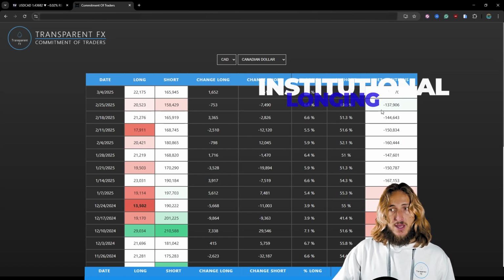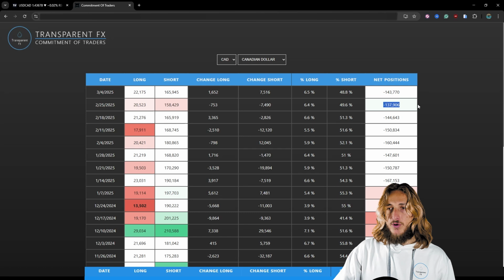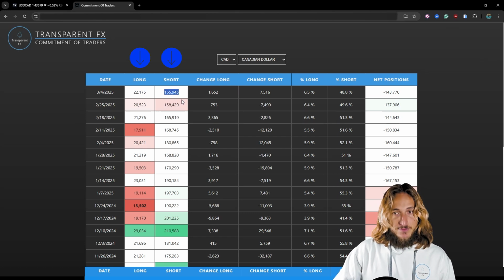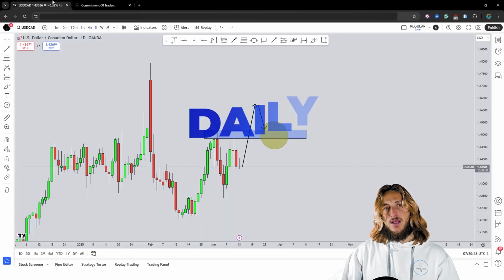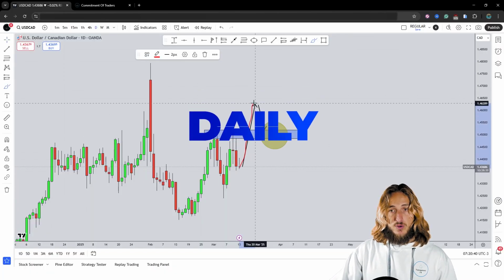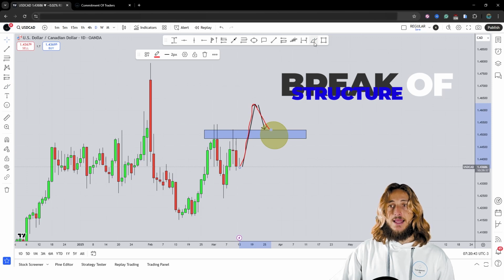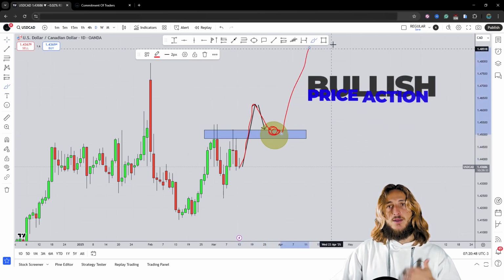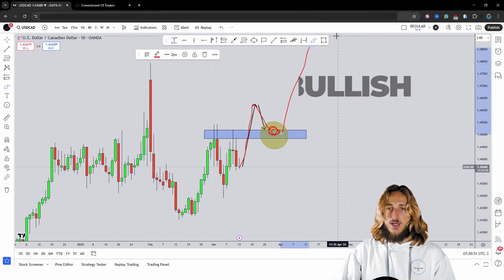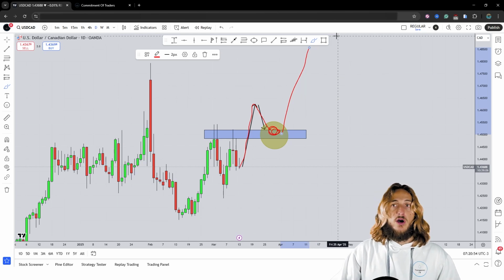And in fact, that is exactly what they have been doing. They have decreased their net positions from 137K to 143K, increasing their shorts from 158K to 165K. So almost 8,000 shorts added on USDCAD with the last report, therefore making it stronger and starting to decrease the net positions once again. Now, if net positions continue to decrease, there is a good probability to see this potential break and retest. And at this point, we would have support here, increasing the probabilities of seeing the continuation to the upside and more institutional longing of USDCAD, or better said, institutional shorting of the CAD.